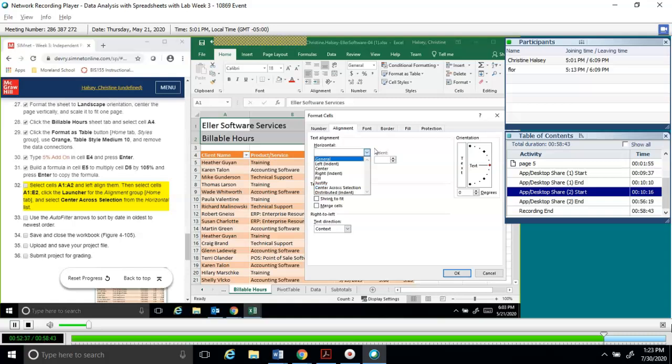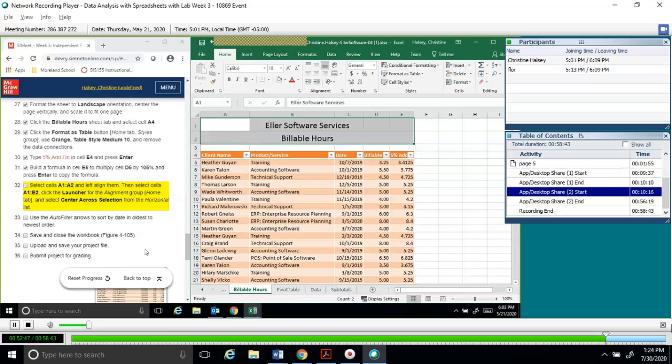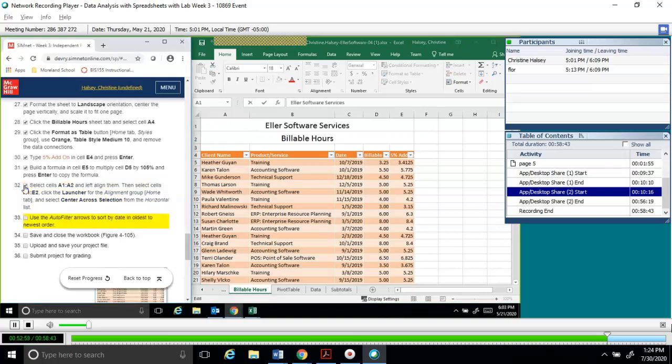That's under horizontal. So that's why it'll look like it's over here in these cells, but you have to click in this cell to actually edit the text. Use the auto filter arrows to sort the date, oldest to newest.